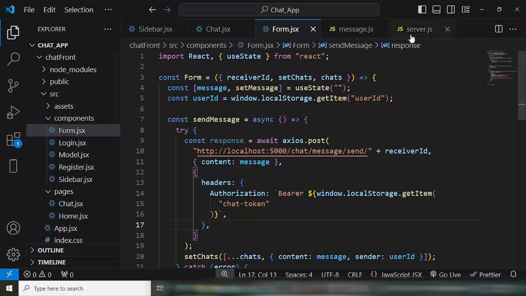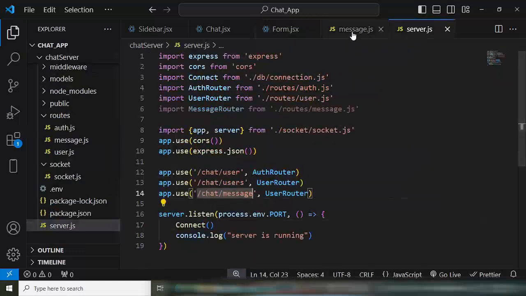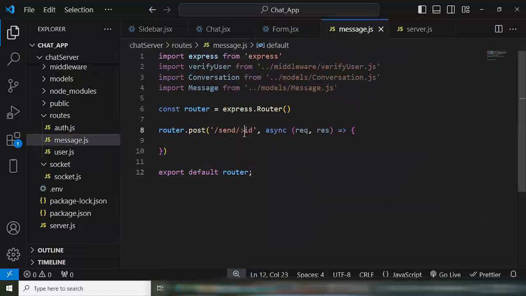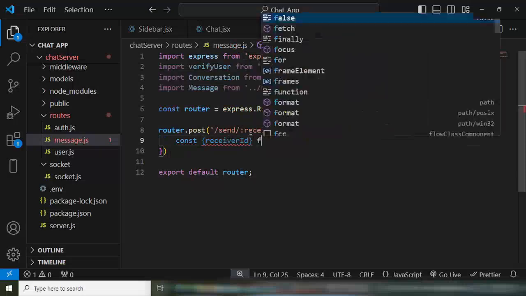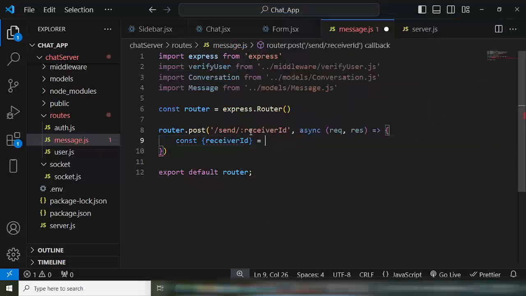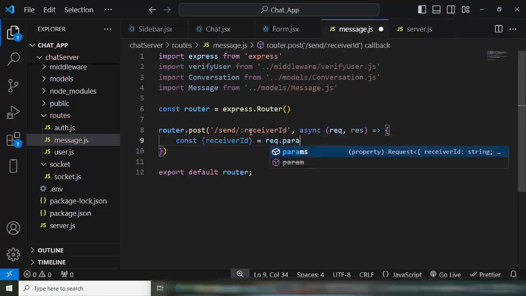Okay, message slash send message, and we will come here to the send and we will receive the ID. So let's name it receiver ID. Let's get that const receiver ID from request.params.